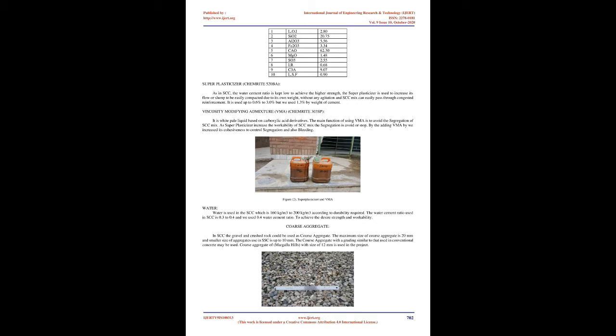Literature review. 1. Okamura, 1997, in his research study fixed the coarse aggregate content to 50% of the solid volume and the fine aggregate content to 40% of the mortar volume, so that self-compactability could be achieved easily by adjusting the water to cement ratio and superplasticizer dosage only. However, it was found that the anti-washout underwater concrete was not applicable for structures in open air for 2 reasons. First, entrapped air bubbles could not be eliminated due to the high viscosity, and second, compaction in the confined areas of reinforcing bars was difficult.